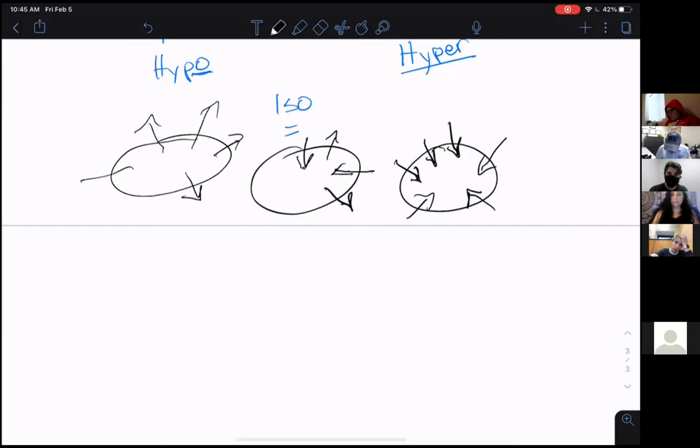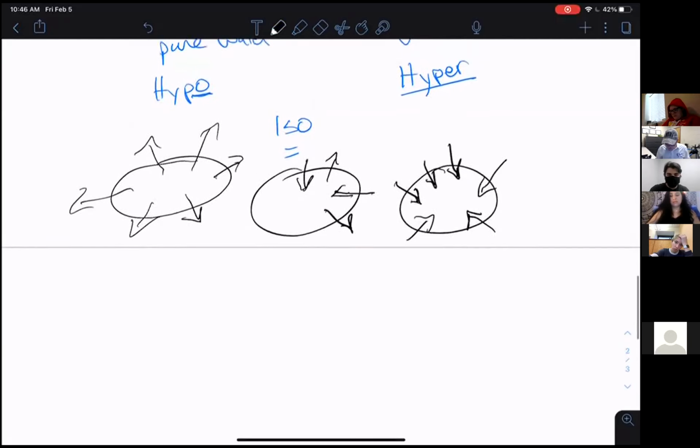A good example of this is, have you ever put salt on a snail? A common solution to killing snails is putting salt on a snail. What that does is it pulls all the water out of its tissues and kills it. Doesn't sound like a very nice way to go. So anyway, those are the three things.